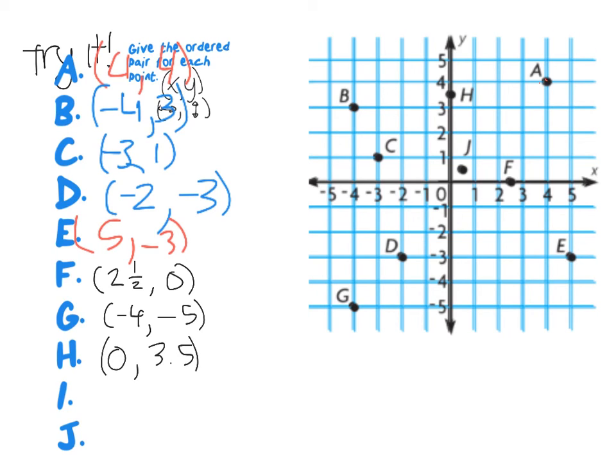Ooh, that was supposed to be a decimal, guys. That was embarrassing. Okay, I. See, look, it took me more than 4 minutes. It's crazy. Where's I? Oh, I don't even see I. Is there an I on here? H, I. I see a J. Okay, I guess there's no I. I guess we're going to go straight to J because unless I'm blind, I can't see an I. That's so bizarre.